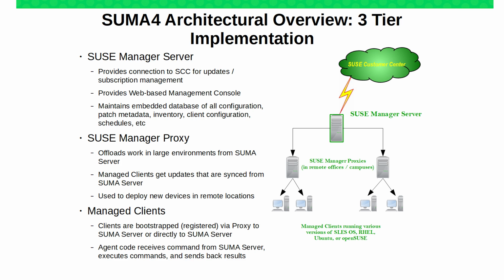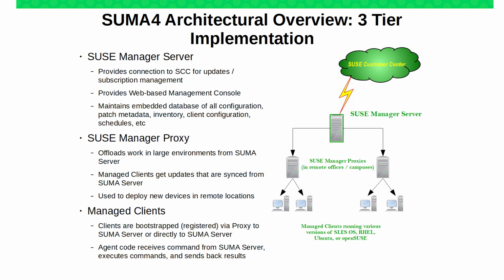actions, and so on. The SUMA server also provides a web-based management console along with command line tools for doing administrative, configuration, and reporting related activities. The SUSE Manager proxy servers are installed in an organization's remote office or campus locations. The purpose of the proxy is to offload work from the SUMA server in a large, geographically dispersed environment.